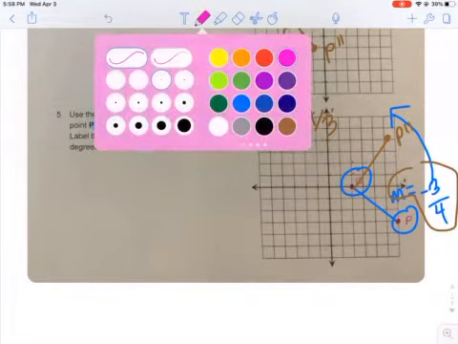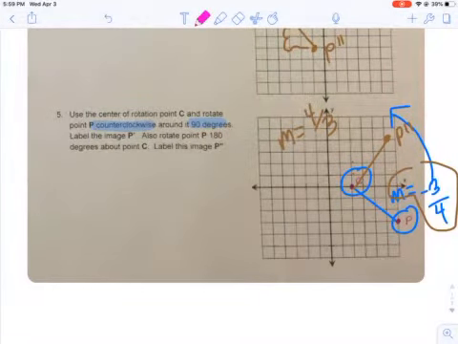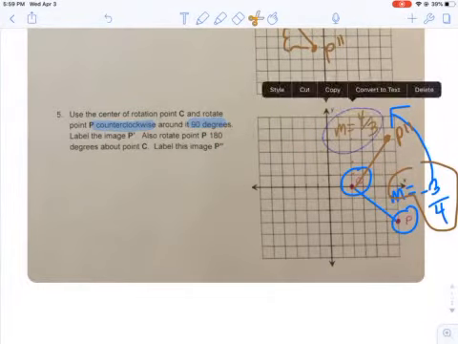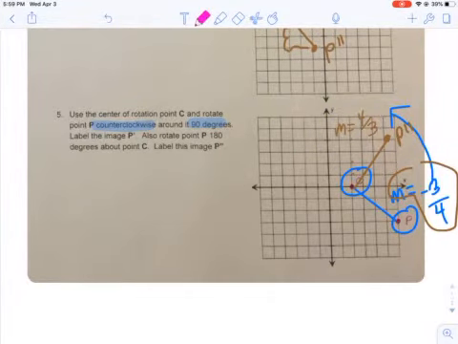Now, to create my 180 degree rotation, the cool thing about 180 degree rotations is it's all about straight lines. So if I'm going here, right? I'm going from here. I want to go 180 degrees. All I've got to do is extend my line. So I'm going to just go with my slope here of negative 3 over 4.